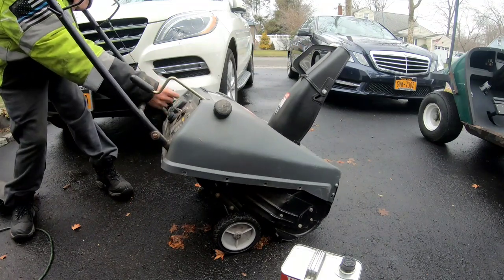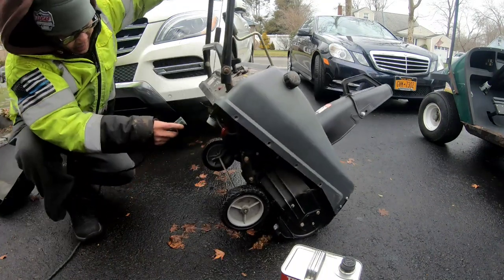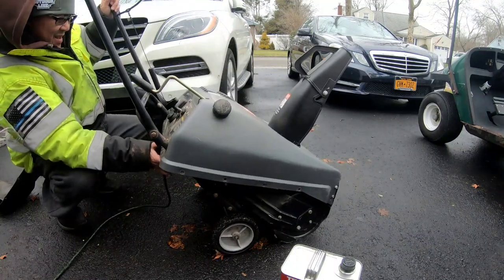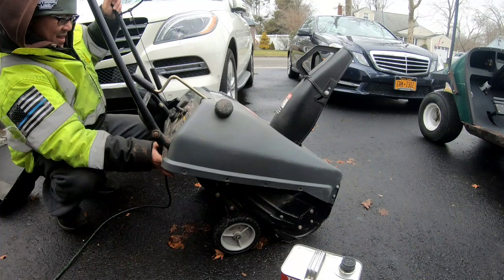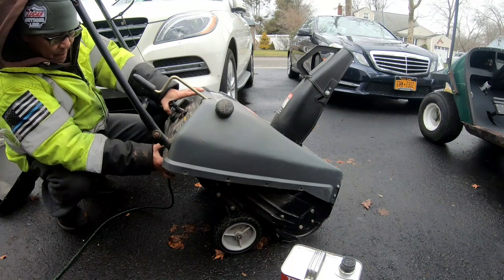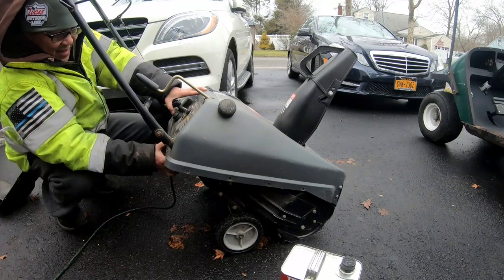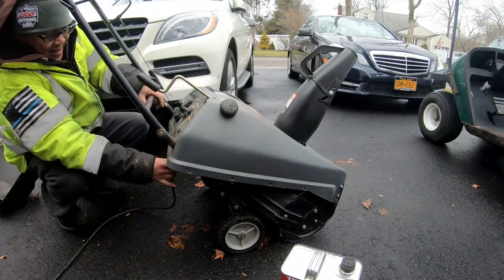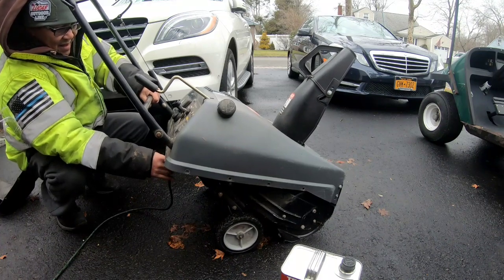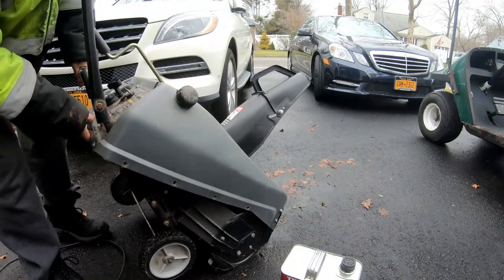I have a feeling we need to clean the carburetor. Let's put the electric start in, since we got it running, sort of. Let's see if it'll start. So no gas seems to be getting to the carburetor. Alright, I'm gonna drop the bowl of the carburetor and check out what's wrong, because no gas seems to be getting to the carburetor.